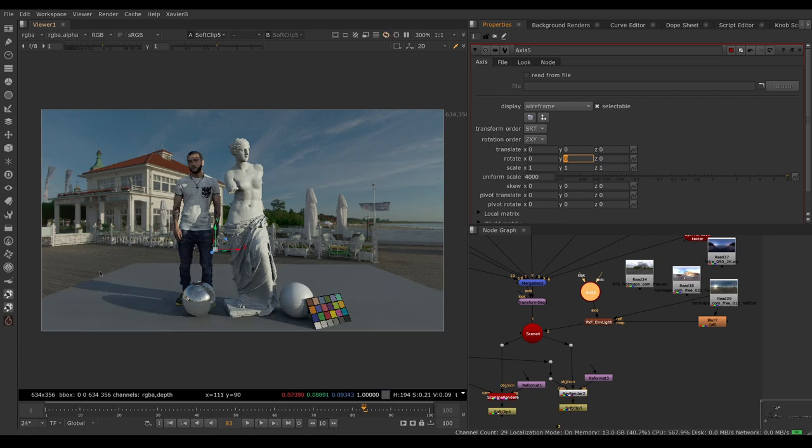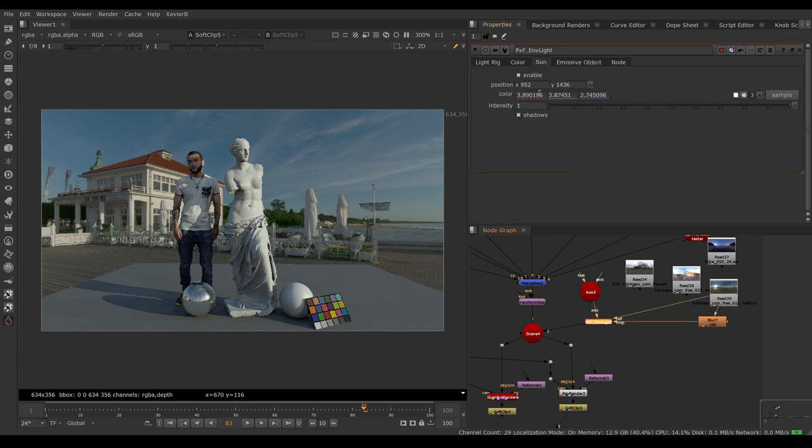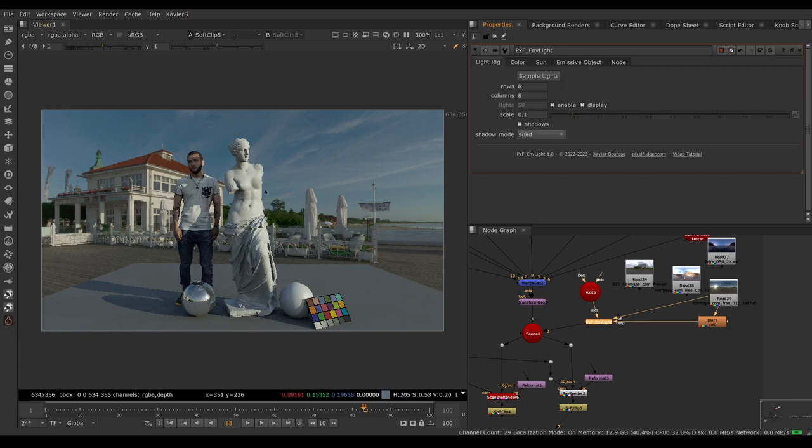So that looks pretty good. So I have sharp shadows for the sun and soft shadows for the sky and everything else. I can control the intensity of the sun and the color of the sun using the values in the sun tab. I can control the intensity and the color of everything else in the color tab. Now that we have a bright sun, we can talk about shadows a little bit more.